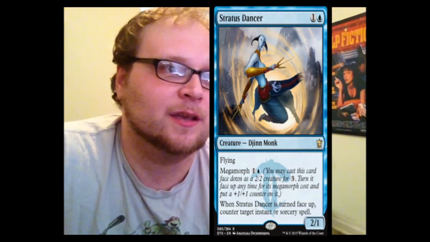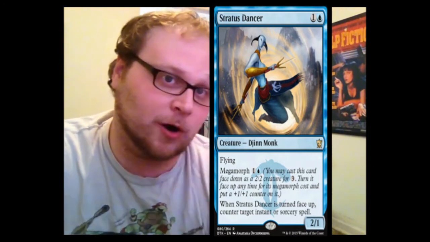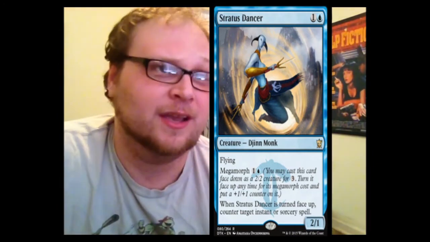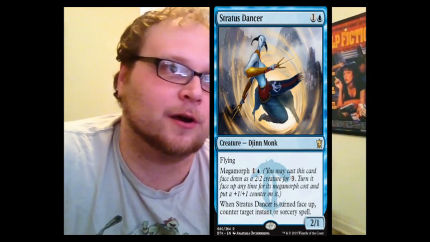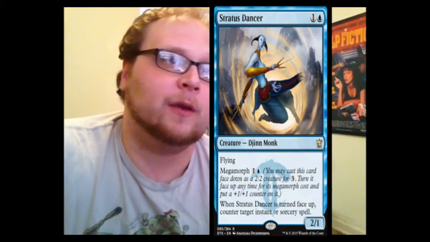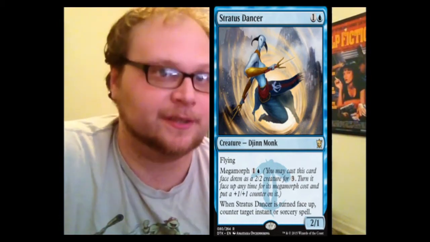Obviously, they gave us this to show off Megamorph. We do have one more Megamorph card, but it's nowhere near as impressive as this. I think Stratus Dancer, just from what we see of the design of this card, the look even of this card, they want this to be a constructed card.